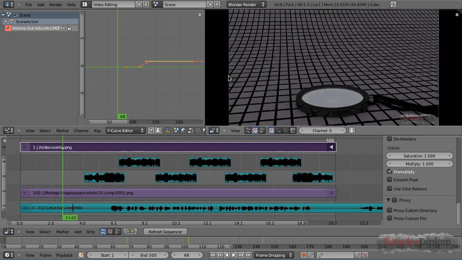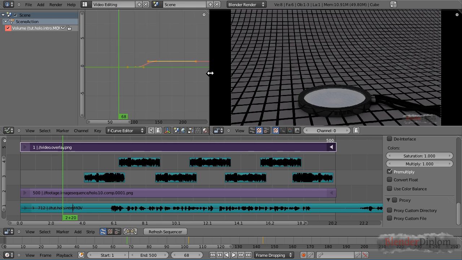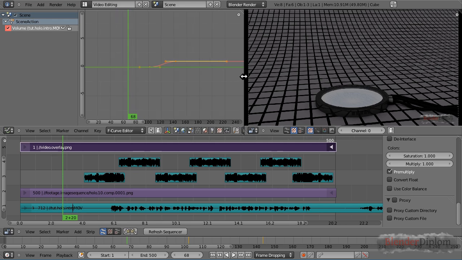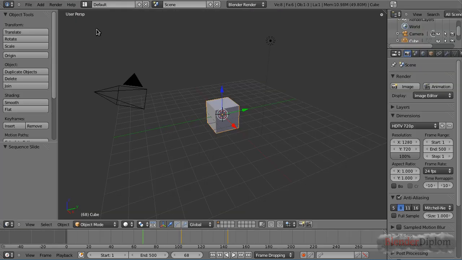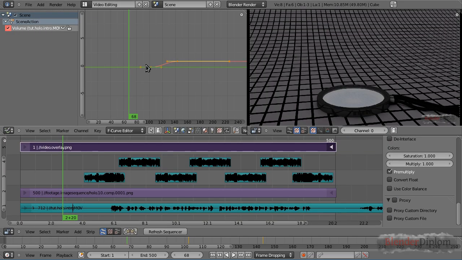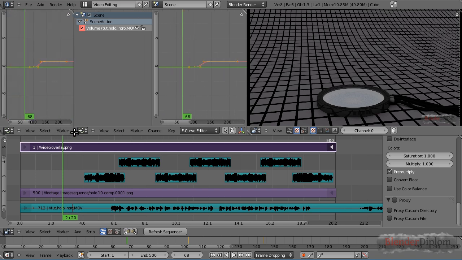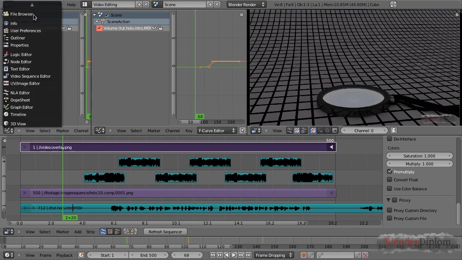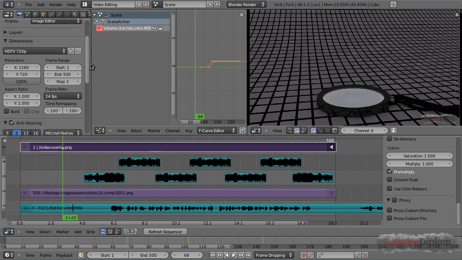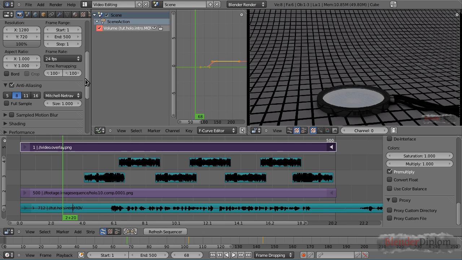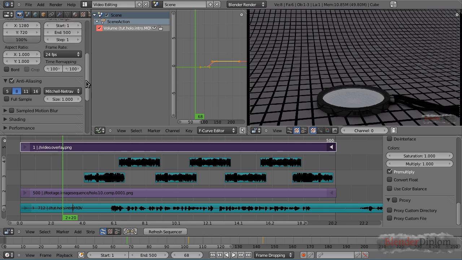And the last thing I want to show you is how you can export your footage now. So of course that's also very easy. You might be tempted to select the default screen layout again and here render scene and everything, but I think it's a lot easier if you're just opening up here another window and select properties from the panel, and now you got all the same options, but directly inside your video sequence editor.